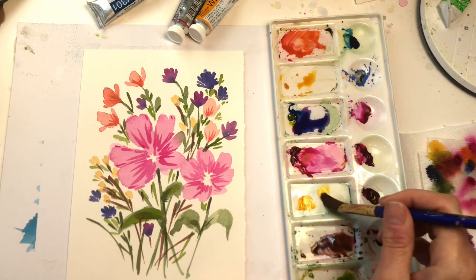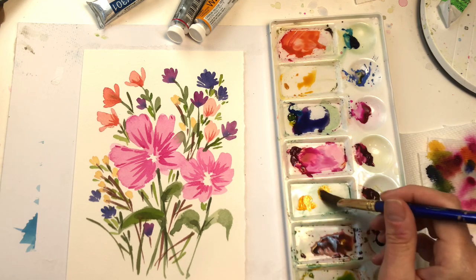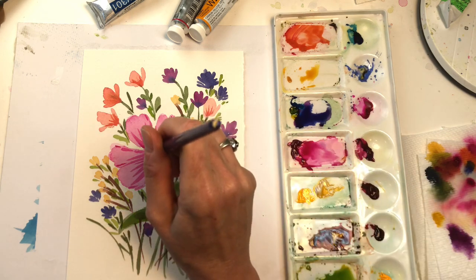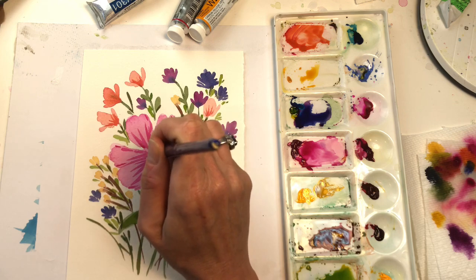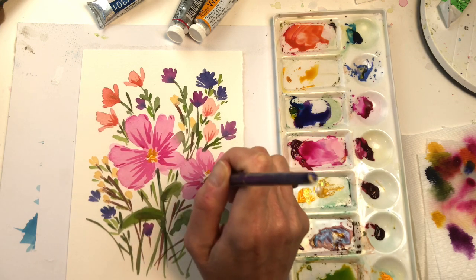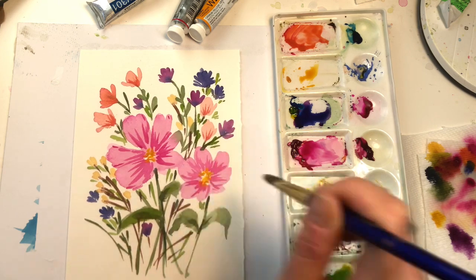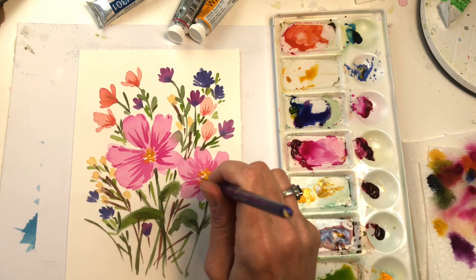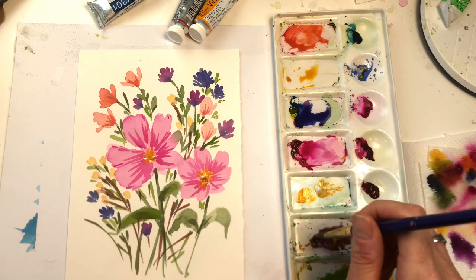Again, take the yellow. It's a little bright. You can add some of that brown we mixed. Dull it. Just dab it in the center here of the flower. And you can add some of this brown too. Just a little bit.